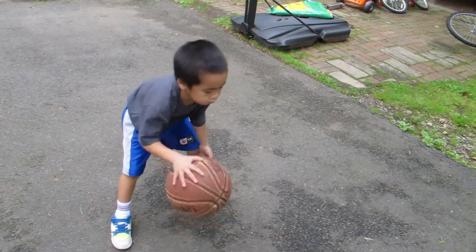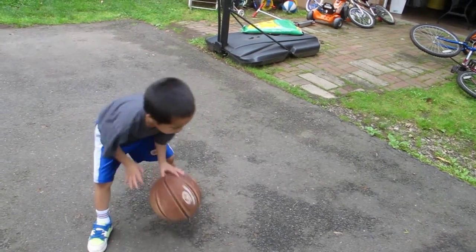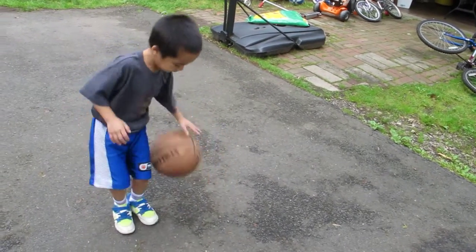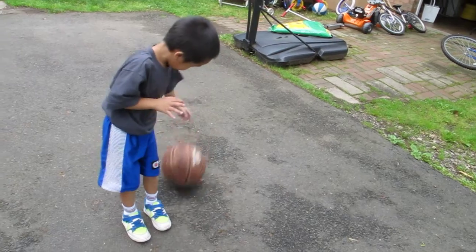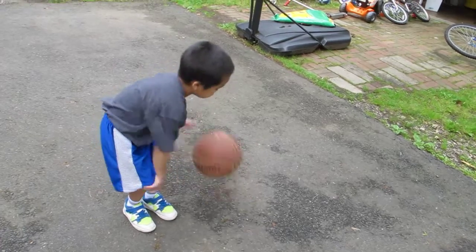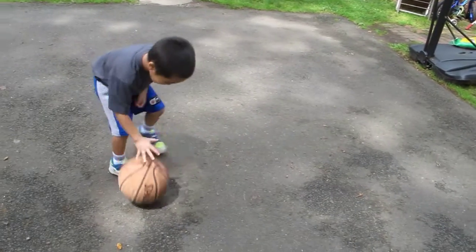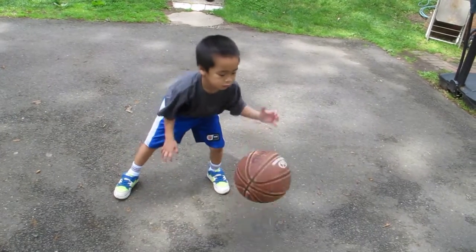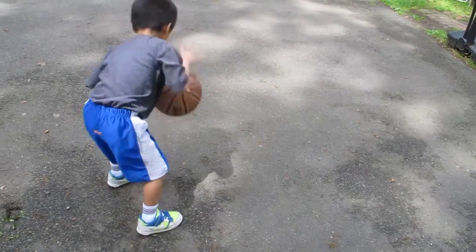Now, 2 on each side, 2 on each side. 2 on each side, Tay. Your left. You're not dribbling with your left. Don't kill it. Good. Harder, harder, harder. Good, good, good.